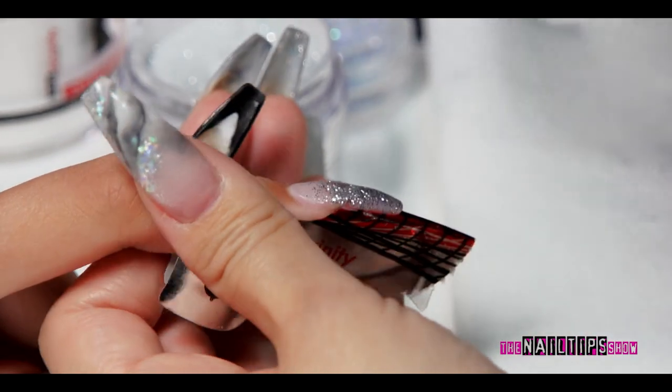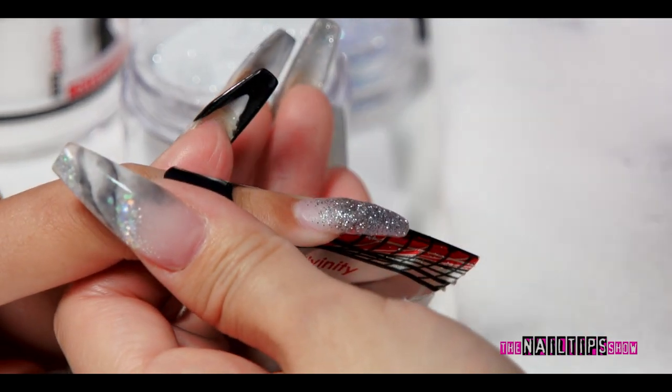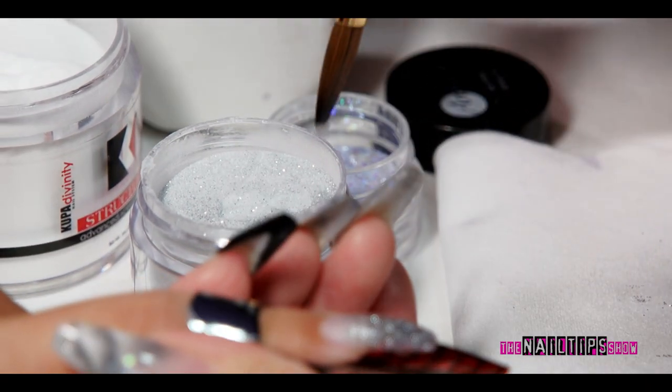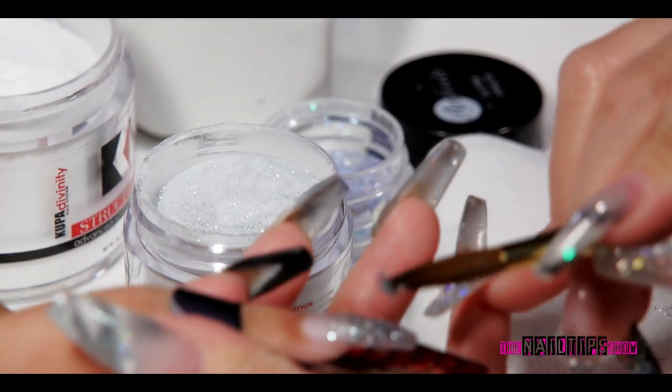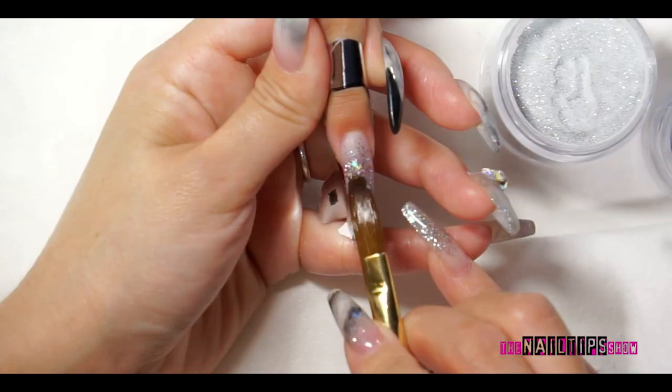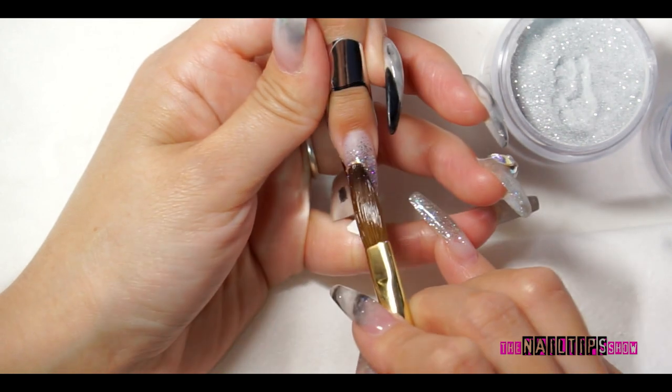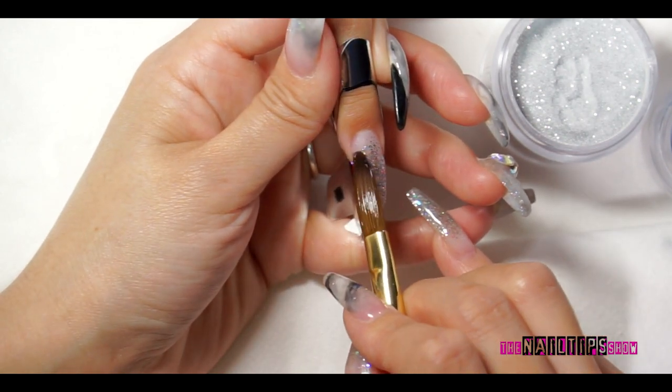So then I'm gonna go in with a little bit of clear powder, because this chunky glitter right here doesn't have any powder to it, so I'm gonna use clear powder to mix this in. I'm gonna pick up a nice small bead of clear powder, and I'm just gonna press that in. I love this combo mixed together. It's just so pretty.